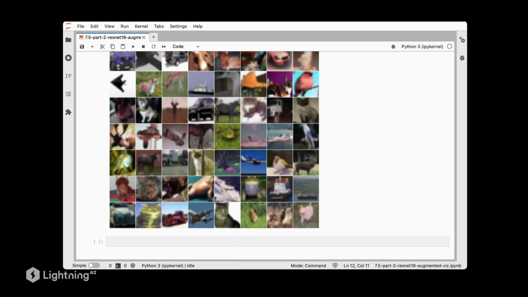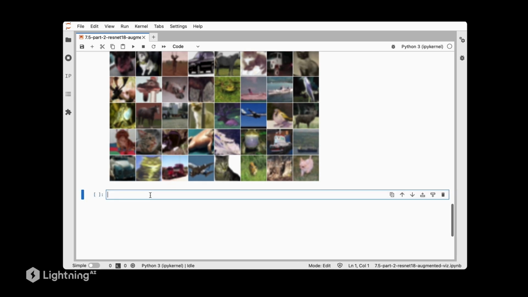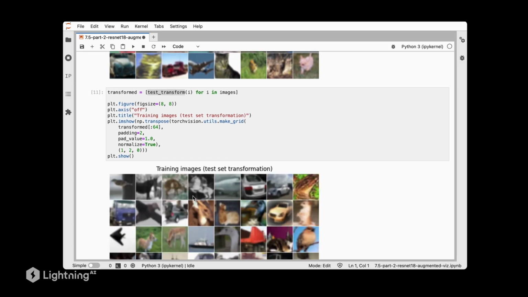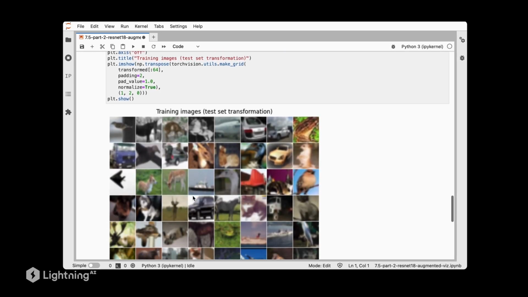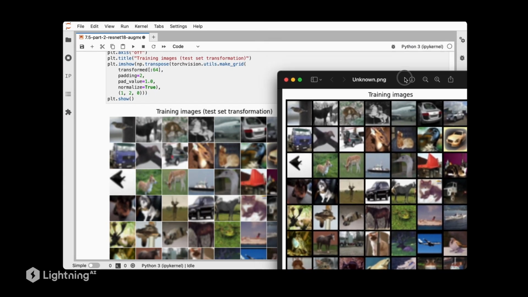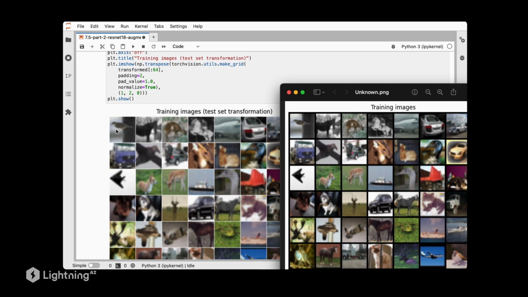Now let's also take a look at the test images. Let's do that and see if that works. We are now using our test transforms here. And that looks pretty good to me. Here we can see there is no color jitter. So we have this deer as before. Notice that we are still using the training set images just for comparison. This is really just to compare the data transformations. So again, let's take our reference and we can see there is the center cropping. We can see the bird is slightly more center cropped. However, we don't have the color variety. We don't have the horizontal flipping and so forth. So this looks good to me.